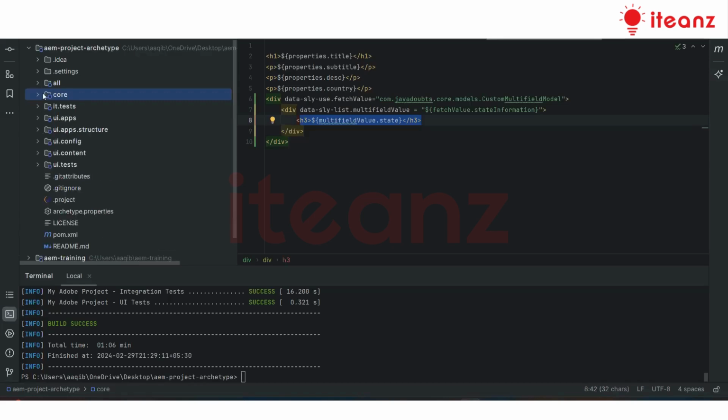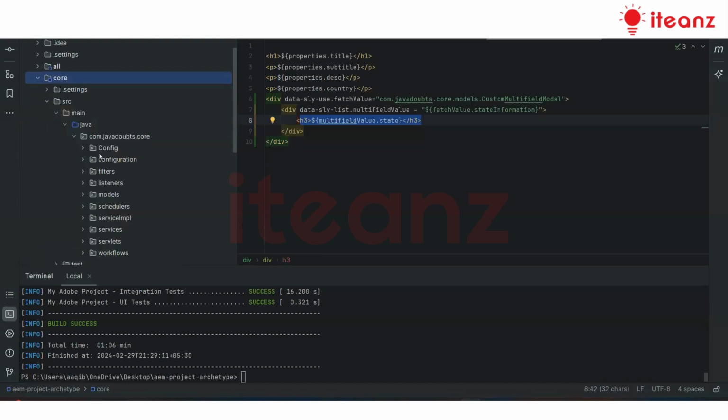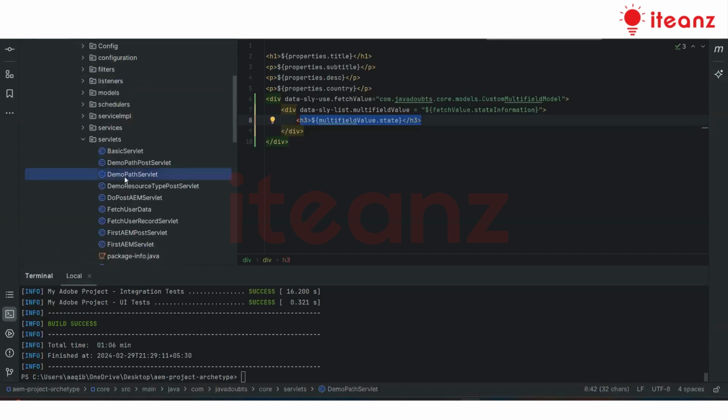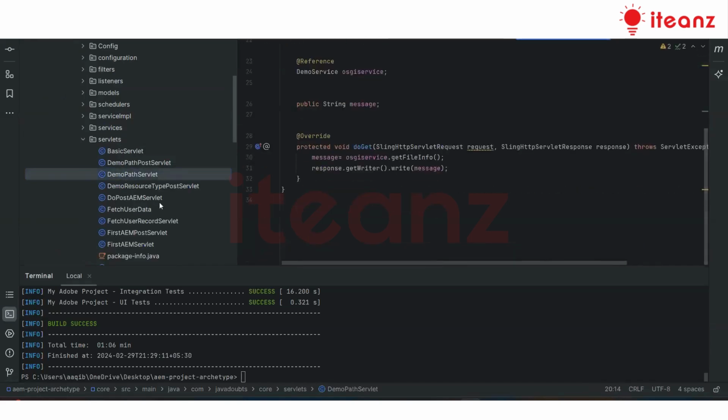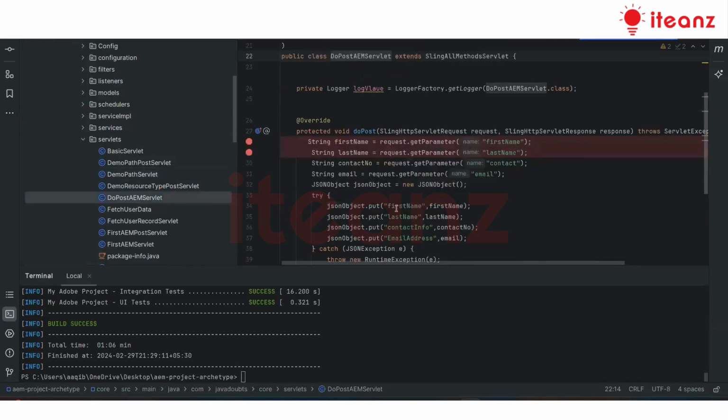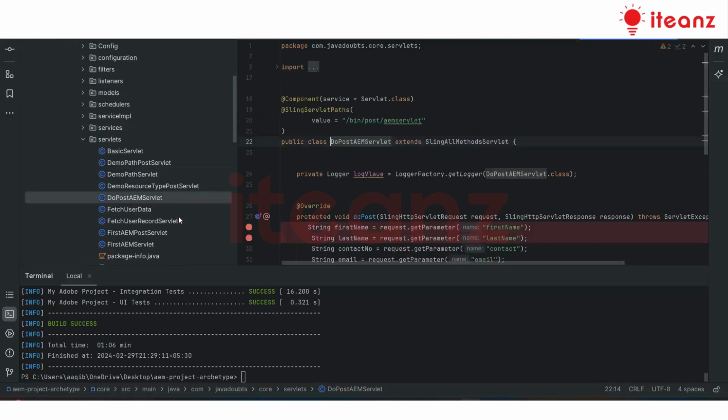The backend logic, the Java logic we are going to write, we will write basically in the core folder. Let me show you that, because this is an existing one. Here you can see we have a couple of folders. You know within AEM we have servlets and other things, so let me open one servlet and show you what we are generally writing here. I open the demo post servlet. This is the custom class we have written, and this is basically an old repo. I haven't created a new one. When we start our proper class, we'll do all the things from scratch.